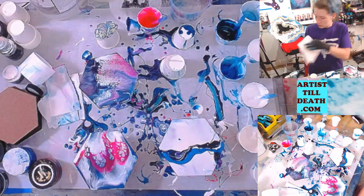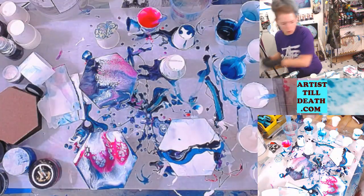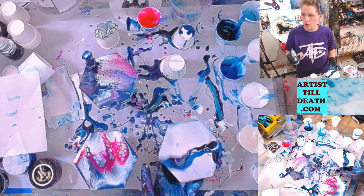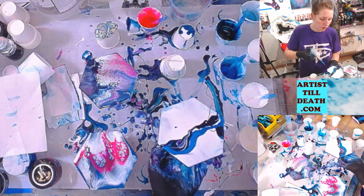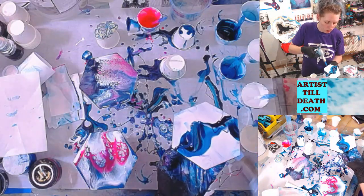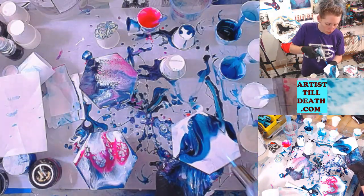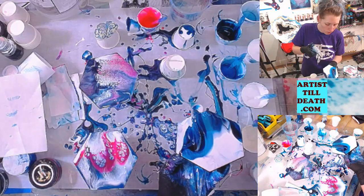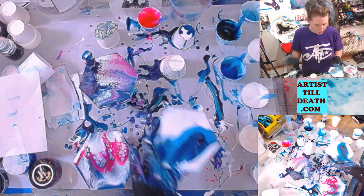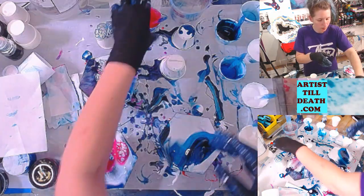What about putting some clear, not clear, but like transparent? You don't have any transparent over that silver? No, I put the bling in it, so it's not really clear anymore. Well, it's just blingy. I forgot to add the pink to this. I'm wondering what was missing.